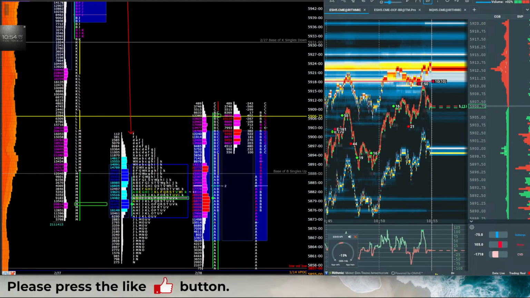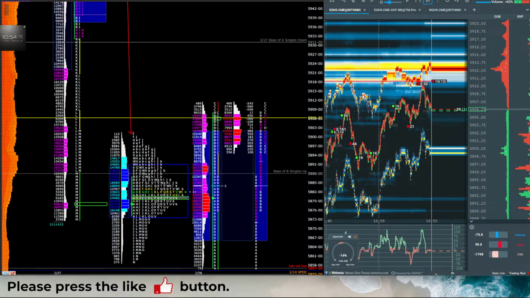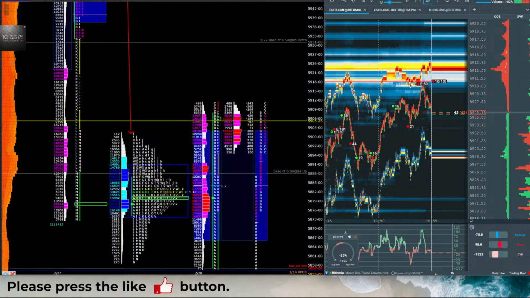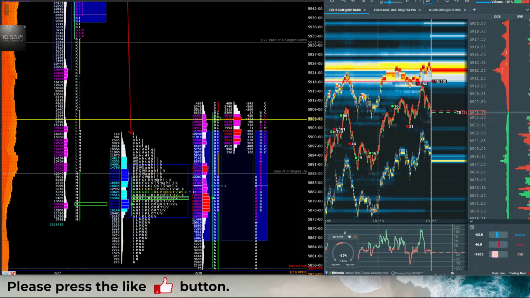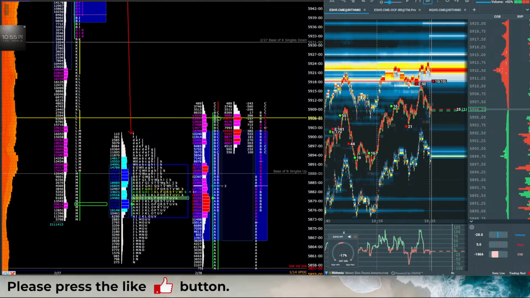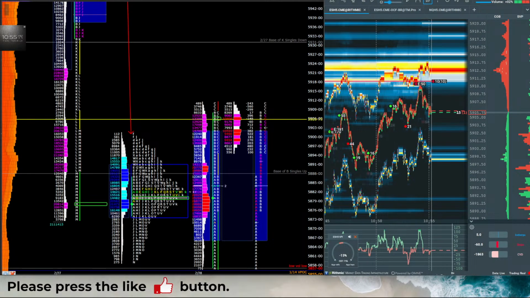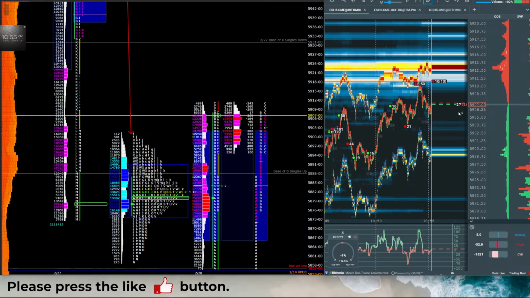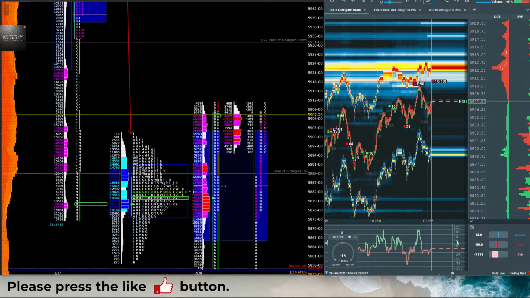Nunez says, Charles, would you agree that trading below the spike is bearish and trading above the spike is bullish? I would, but the caveat that I just gave is it's about how much time and volume they bring in above the spike, which they have not been able to do. Look, they just did it again. They poked above the spike again, and how much time did they spend there? Nothing. 1 minute, and then they came back down.